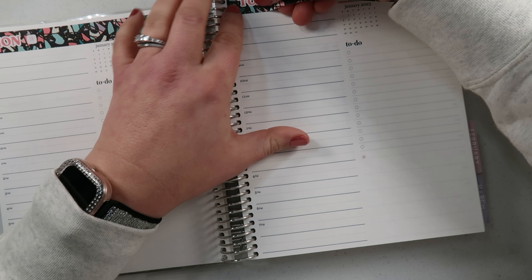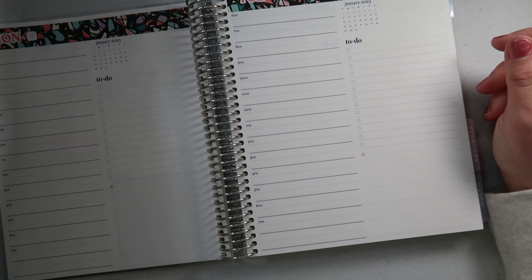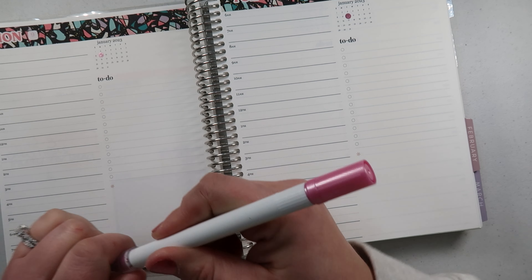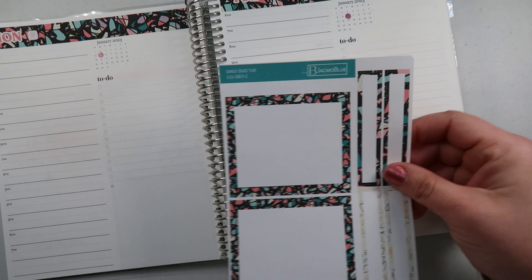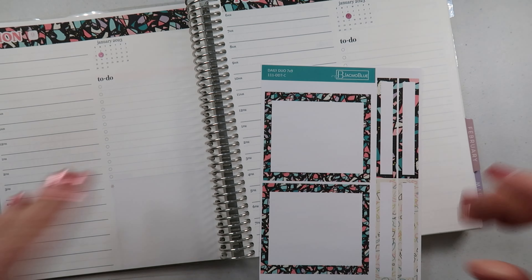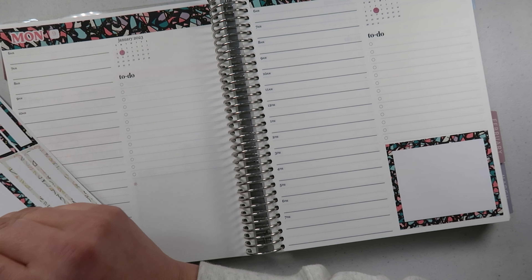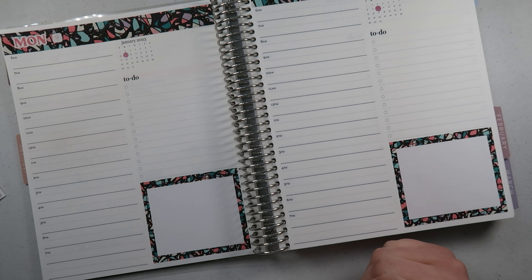I'm going all the way to the coil — it fits perfectly. I'm thinking I'm gonna use this fabulous color here because it's shiny and I think it's going to match really well. Oh, that's quite dark, but we're just gonna roll with it. There probably was a third page with this color on it but I don't know why I didn't purchase it, so whatever — those days aren't gonna have a matching box, but that's all right. I was in la-la land when I was purchasing this from Giacomo Blue.